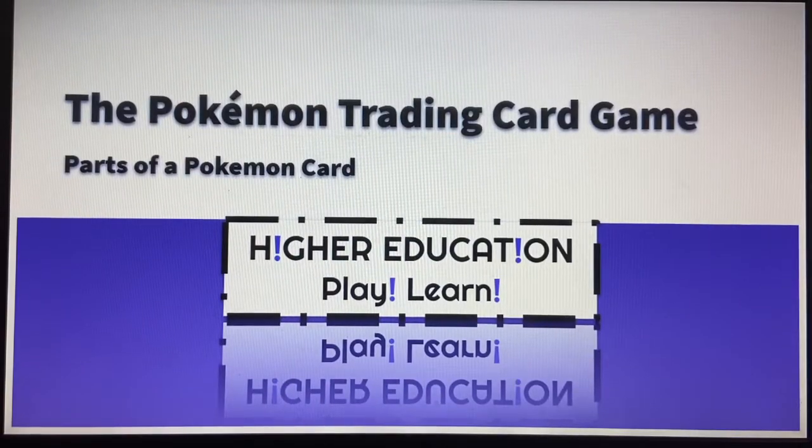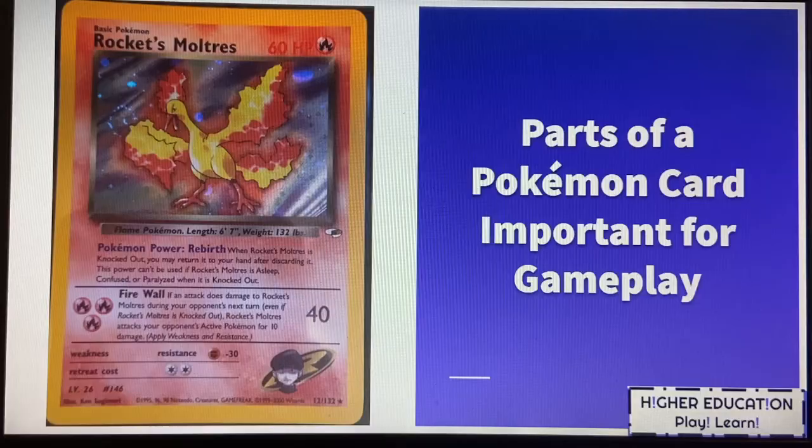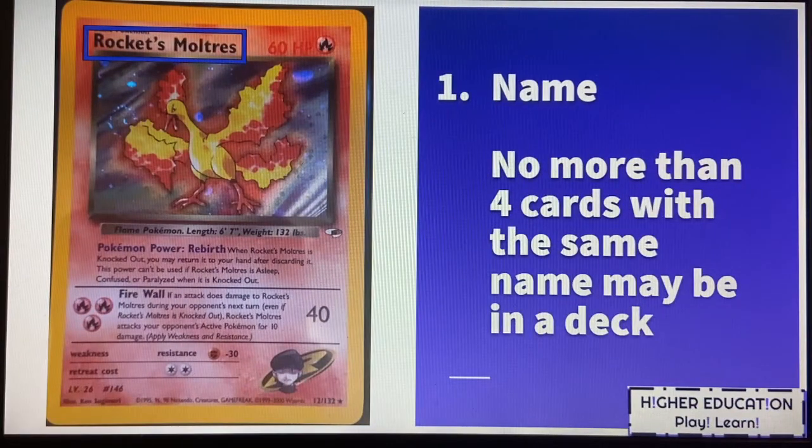In this video, we're going to cover the parts of a Pokemon card. Most of you probably have a lot of Pokemon cards, but we want to show you which parts of the card are actually important for gameplay. To help us out, we have one of my personal favorite cards, Rocket's Moltres. Let's look closer. The first part of a Pokemon card that is key for gameplay is the card's name.